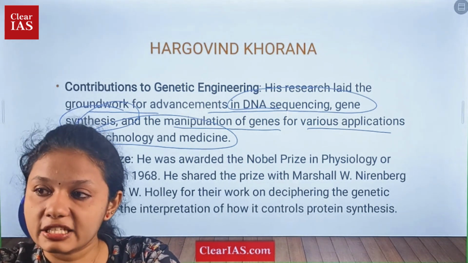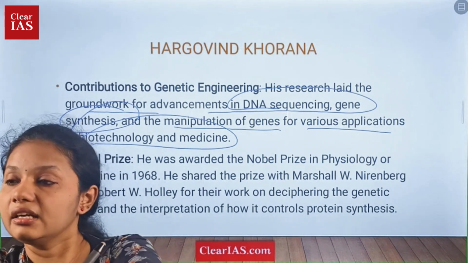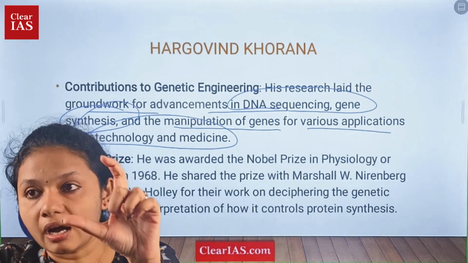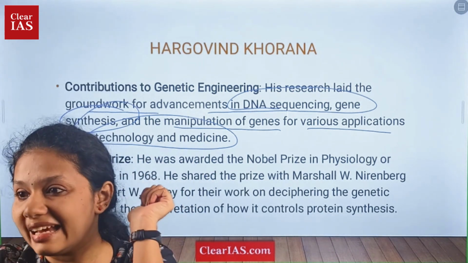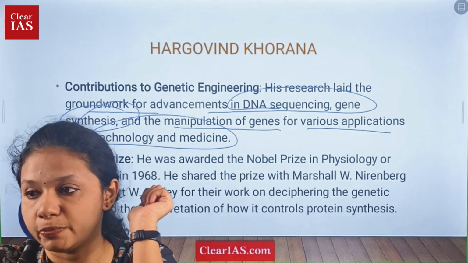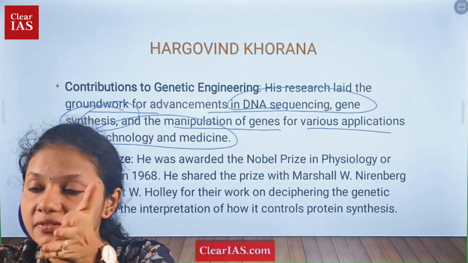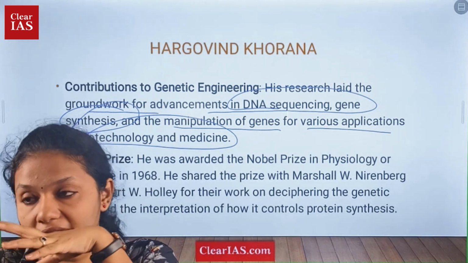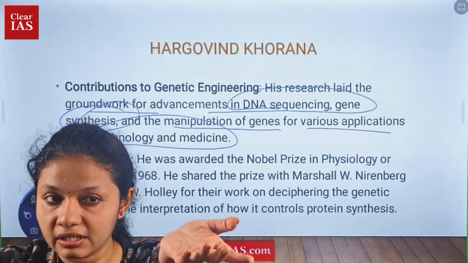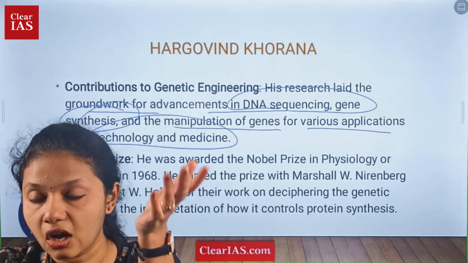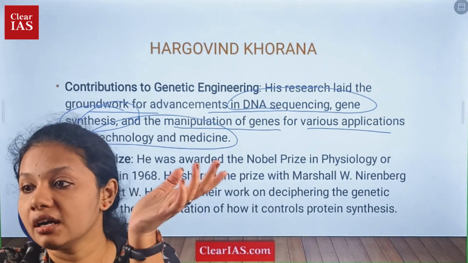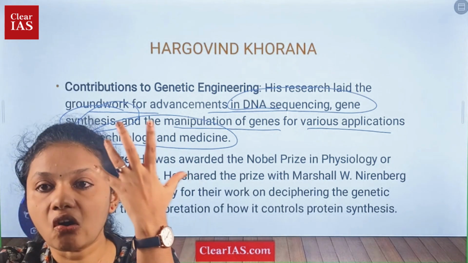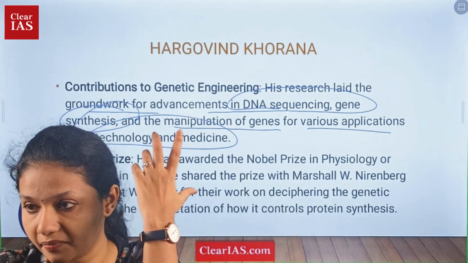After deciphering, I said that the decoding of the genetic DNA has been done by the person. After this, we can identify which gene has a problem or which part of the DNA has a problem. That part of the DNA can be cut. Either it can be removed, or replaced with some other part of another gene, or it can be left as such for a normal repair. So these are all the basics of genetic engineering.